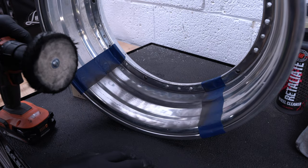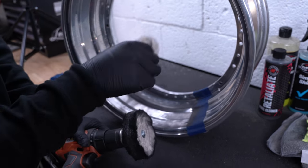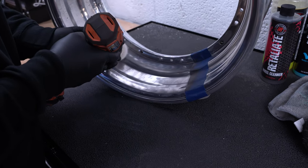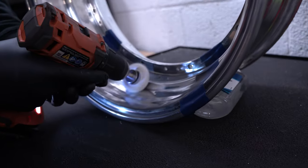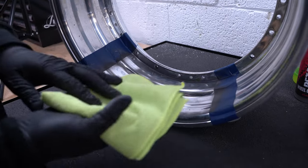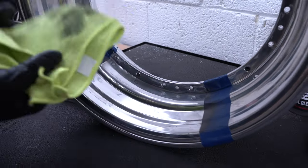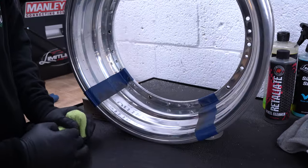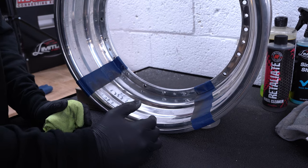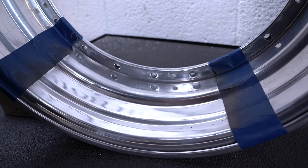On most wheels you're going to have a step on the barrel, so it gets a little tricky there. The Amazon kit has this little half-ball looking pad that fits perfectly to get into those spots. Make sure it's tight, then use it right on the steps. Take a clean microfiber and give it a quick wipe. After your first pass you get to see you definitely missed some spots, so go back and do the same thing over again, focusing on the spots you missed. You'll see I missed some spots here and there's some excess compound left over, but there are spots I missed, so you want to go back and make sure you hit all of them.